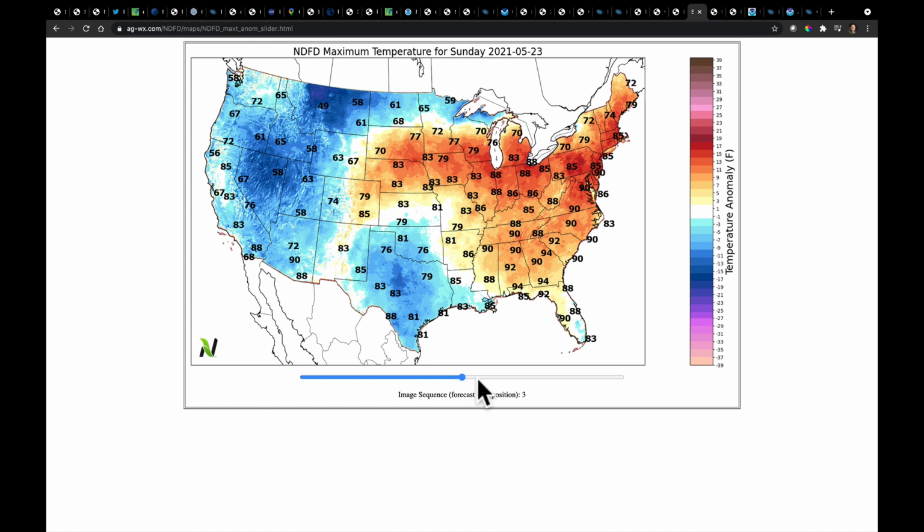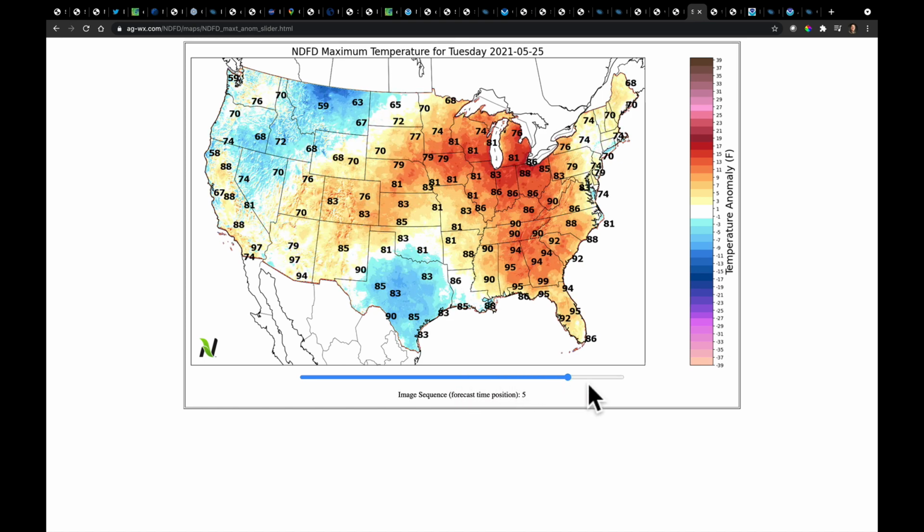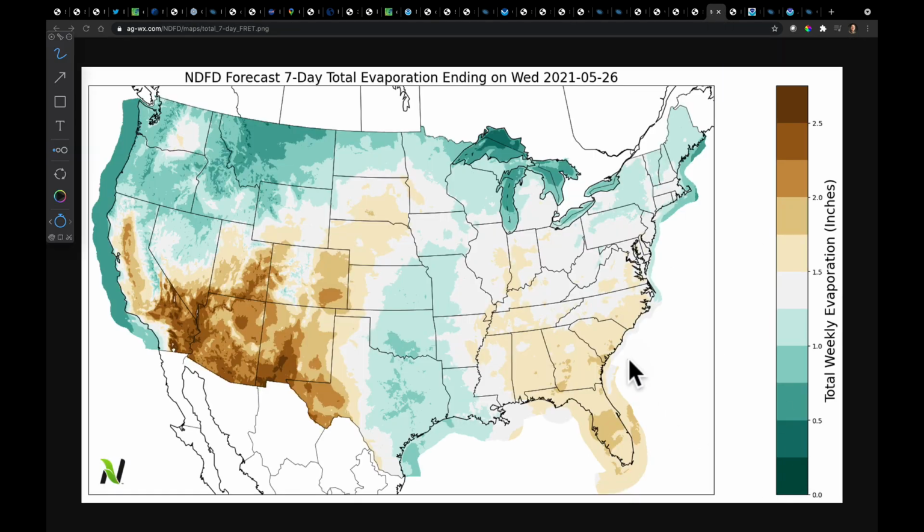As we go into next week, this is now getting out here to Monday, Tuesday, and Wednesday. You now start to see into next week, we're going to have 90-degree weather in this, I can include Florida there, in this whole area. And possibly we could be looking at some of our first triple-digit heat down here in the southeast. Now, what's got me concerned about that region is that looking at evaporation rates, we're not getting much precipitation there, but our evaporation rate's starting to top 1.5 inches over the next week.